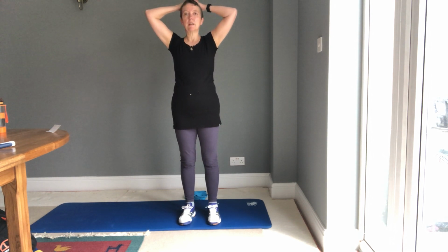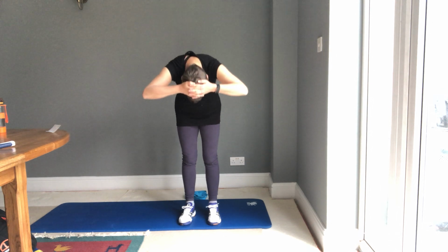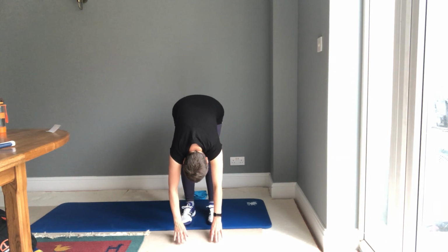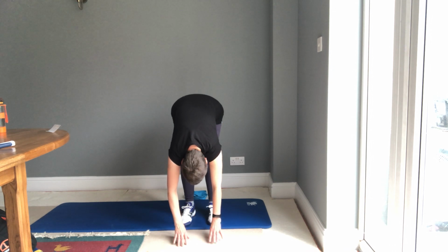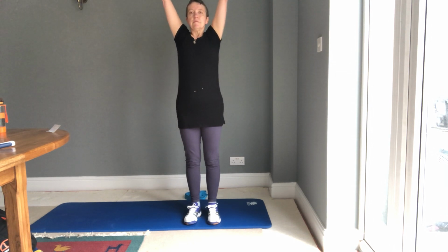Breath in. Breath out. Breath in. Breath out. Chin on chest, curling up. Reach down. Big old stretch down. Fingertips to the floor if you can. Gently come back up. Restack up. And from there, deep breath in. Keep breathing in. And a breath out. Let everything sink. And again.